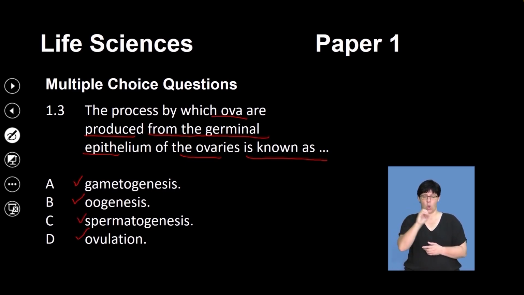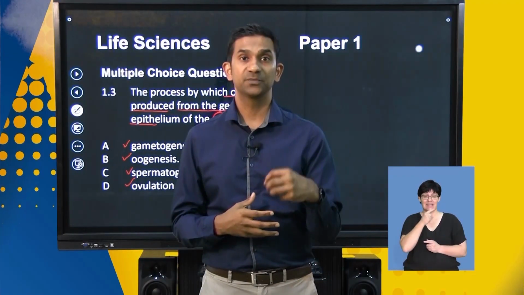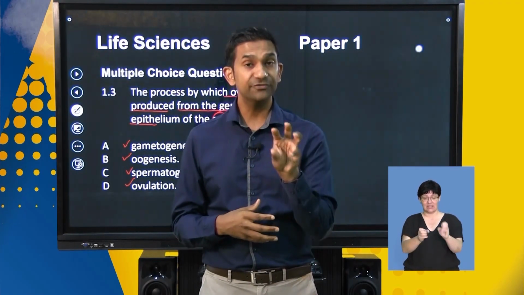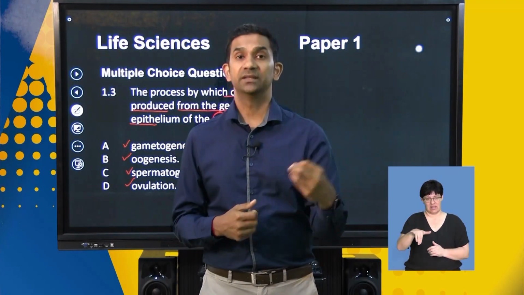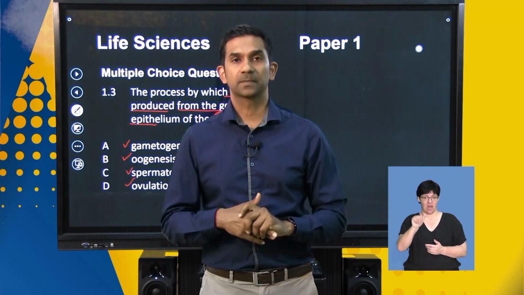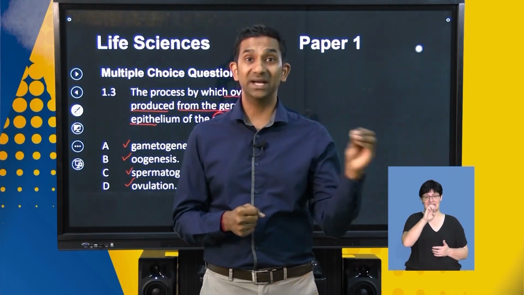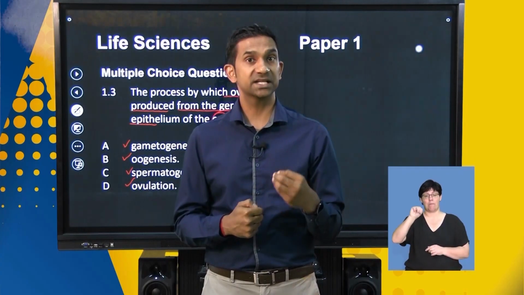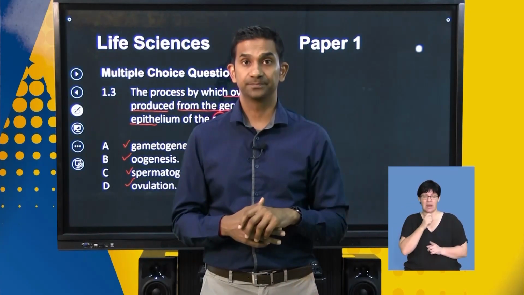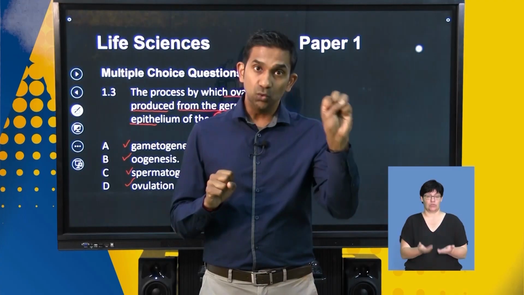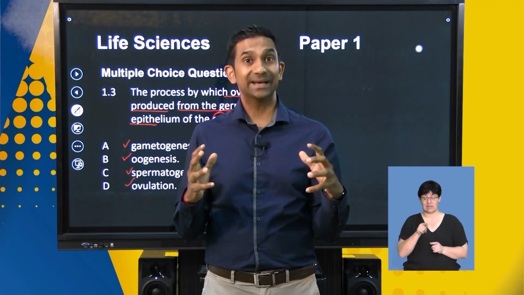And guys, if we look at the concept of development of an egg inside the ovary, we know that this happens during what we call oogenesis. And oogenesis is a type of cell division or meiosis which takes place specifically in the ovaries that produces the ova or the egg cell. We also know that a similar process occurs in the testes, and that is called spermatogenesis, which is the division that results in the formation of sperm cells. Collectively, oogenesis and spermatogenesis are known as gametogenesis.